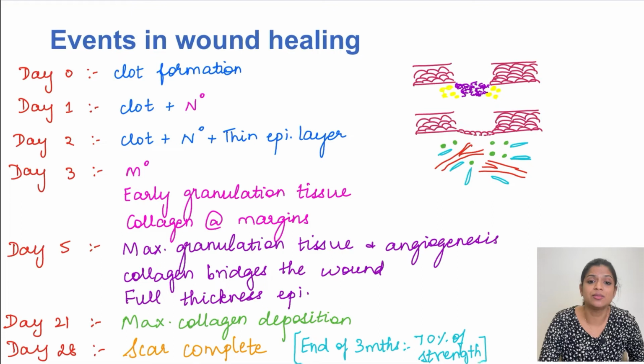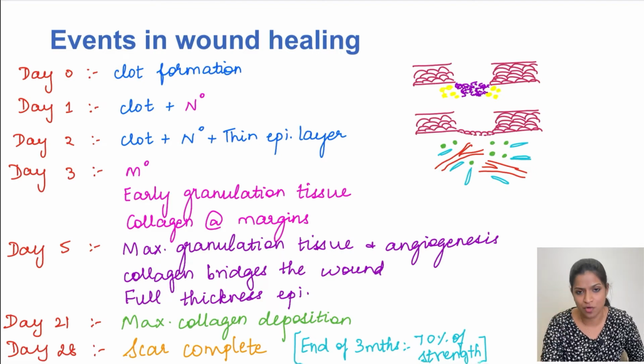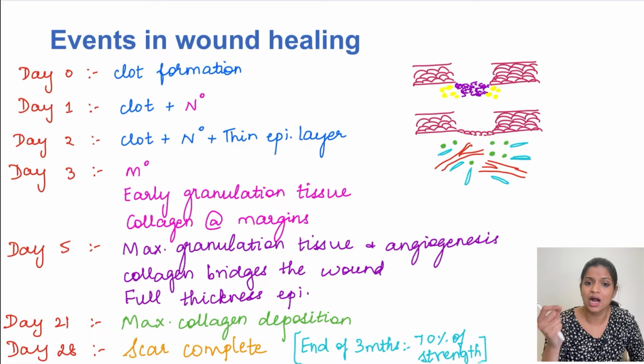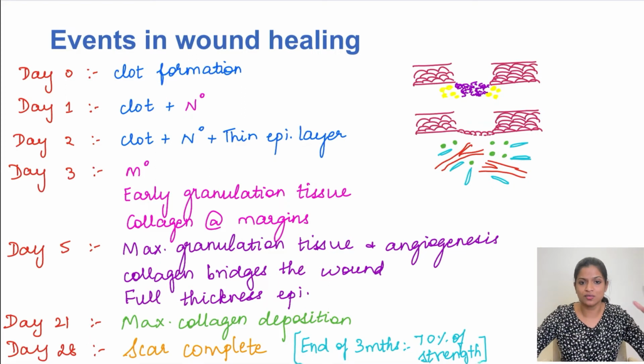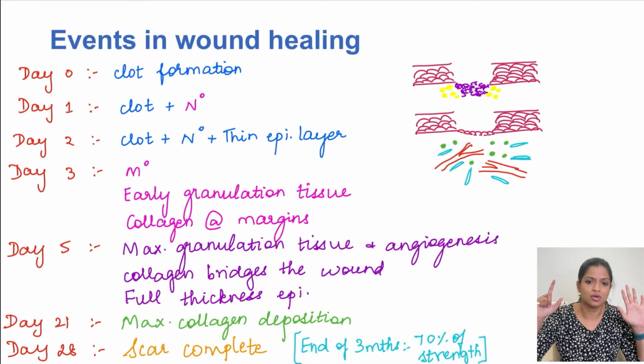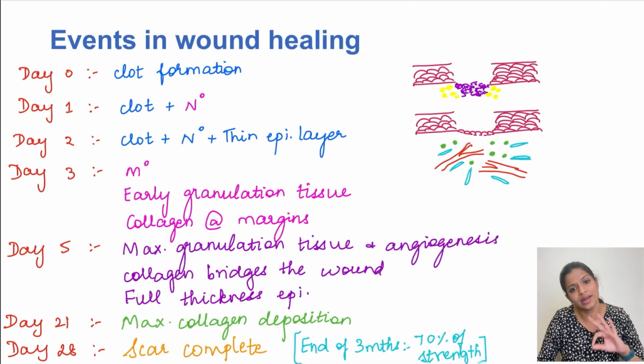Here the neutrophils will be replaced by the macrophages. So macrophages are the cells of chronic inflammation, right? So macrophages will take over neutrophils. So when macrophages get inside, what will happen? Repair will start coming up. So early granulation tissue will come up because of M2 macrophages, right? So early granulation tissue will start forming, and in granulation tissue we saw it is going to be blood vessels plus fibroblasts as well, right? So this fibroblast will start to lay down collagen at the peripheries of the wounds. So the margins of the wound will develop collagen now. So all these events will happen on day 3.